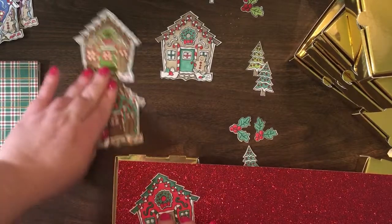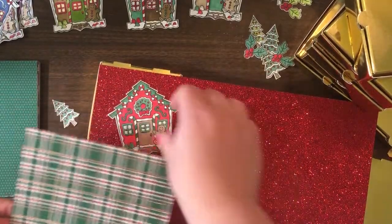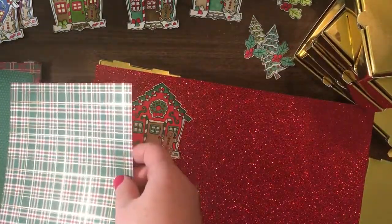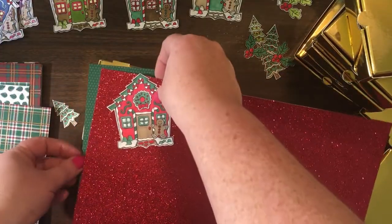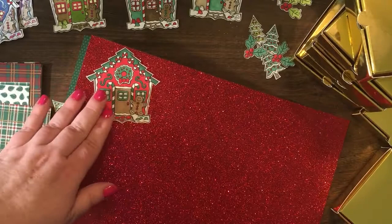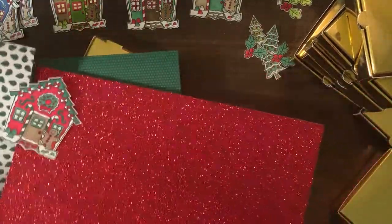So when I'm designing something, let me just see if I can show this to you. I basically just play around with the layers until I find something that I like. In its most basic form, this just goes on until I find something that I love. Like this, and of course we could do it the reverse where it's going to be glittering. And we could do this in the background because there's a little pop of white in the house. And this was all stamped on the Whisper White cardstock, by the way. Because there are pops of white, I might like to incorporate either just a plain cardstock piece layer or something like this. So let's just take a look and see what this looks like.